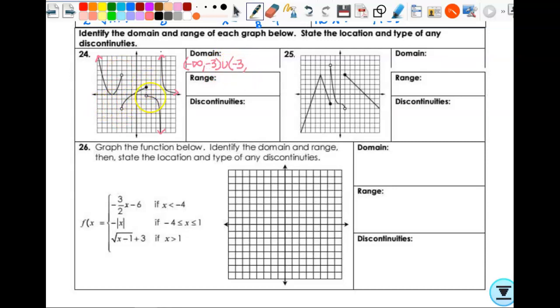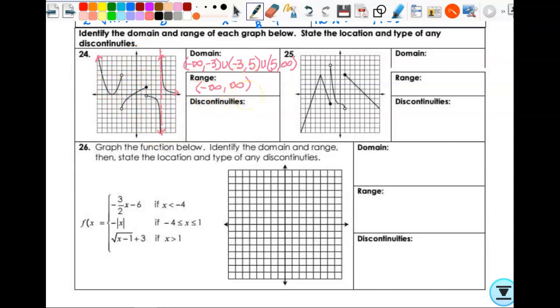This is fine because that x value is taken care of, but here I have an asymptote at 5. So I go to 5, and I keep going, a union, and I start back over at 5, and I can go to infinity. All right, so my range, I start down here at negative infinity. As I go up, all my y values are taken care of all the way to infinity.